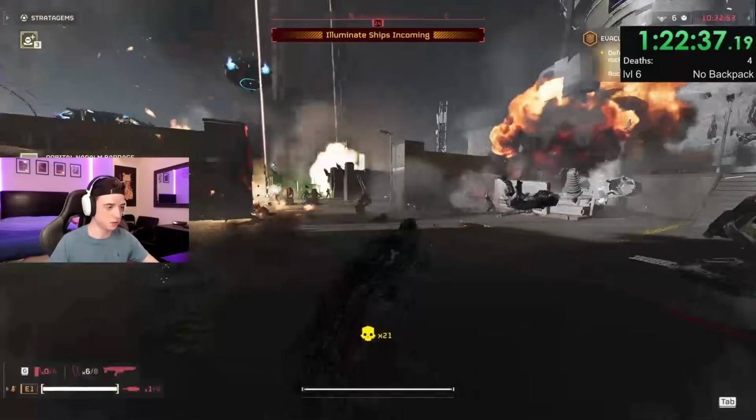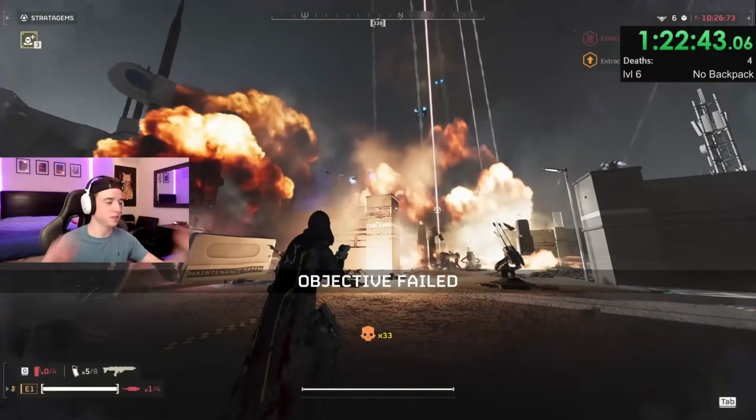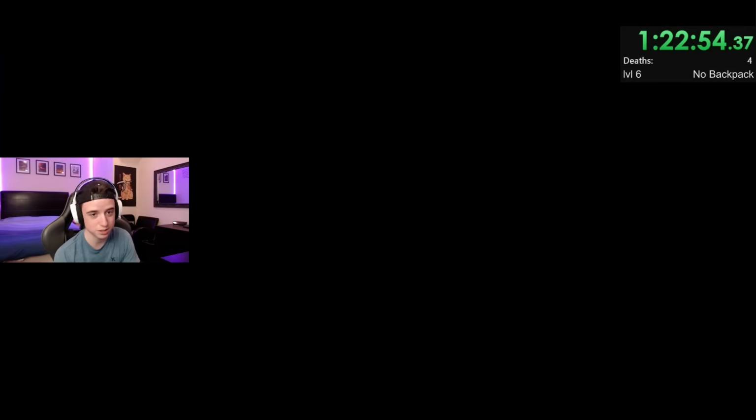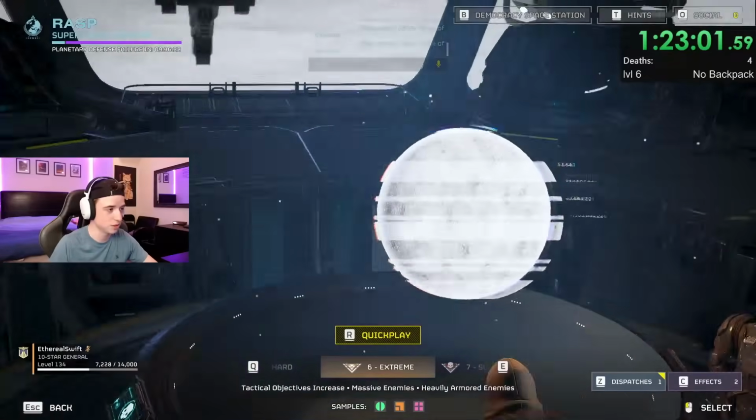And I have an explosive weapon. Oh, one of them's already gone. This is exactly what happened last time. I just wasted another 10 minutes. We're just gonna leave. Those missions are hard, I'm telling you. Maybe I don't know what I'm doing, but we're just gonna stay away from them.